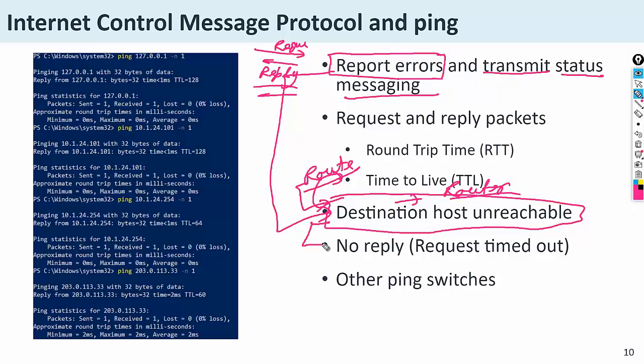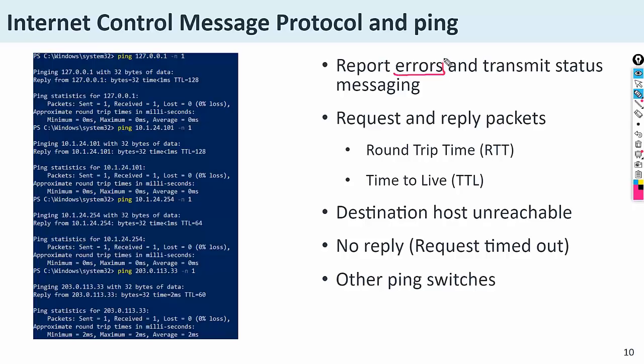The other error you get is no reply. No reply means the packet you are sending reaches the destination, but the destination is not replying. Maybe because of a firewall or other security rules, it is not sending you a reply. So it is called request timeout. So there are two types of error. If you are not getting an error, then you will get a message that looks like reply from this IP address, and you get the reply here.